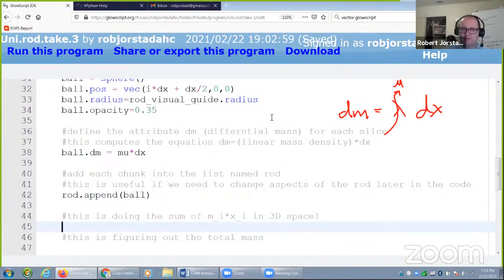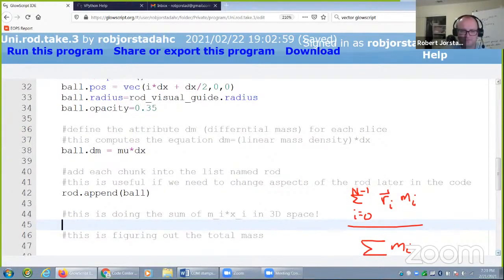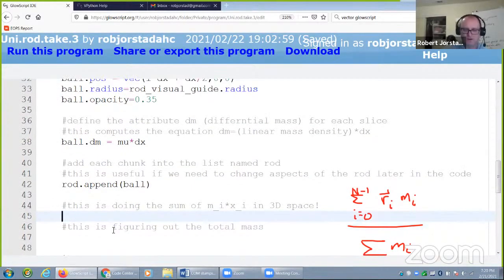Okay, next. Now I want to get back, and I'll try to get this back on our screen again. I'll just remind you, we're doing the sum from I equals 0 to n minus 1 of basically the radius sub I, or x vector sub I, or whatever, times mass sub I, divided by a similar sum, except with just the masses. All right. So in this case, right here, what are we trying to do? Let me scoot down 1 unit. There we go. So here, I'm going to reference this in a strange way that we haven't done before, just so you get some practice.